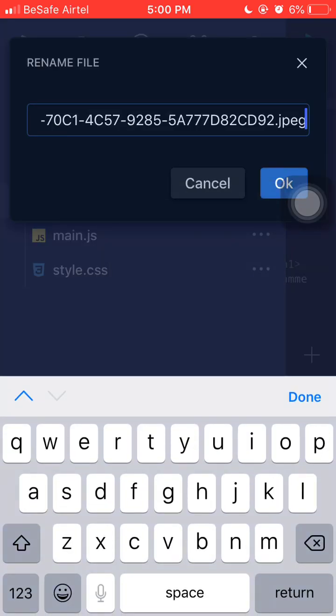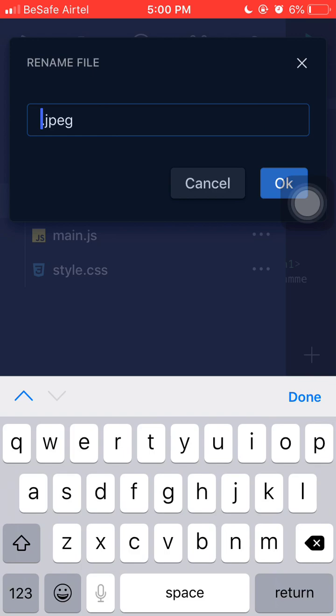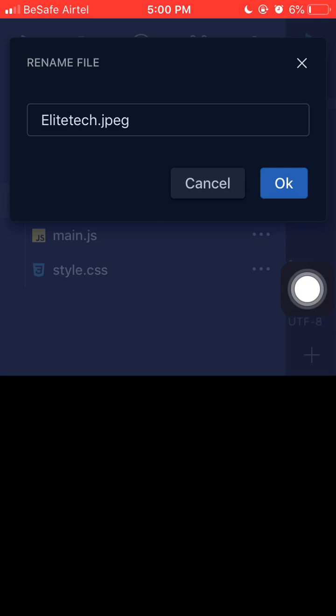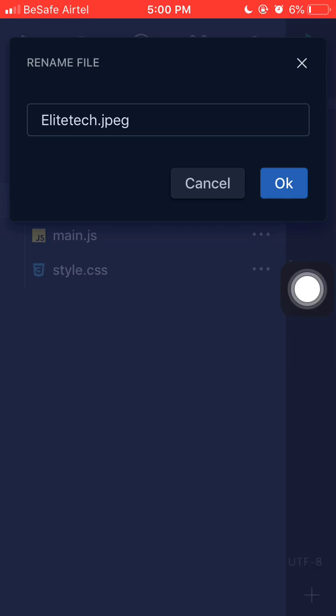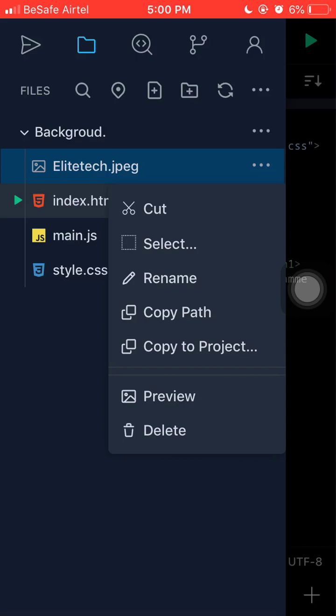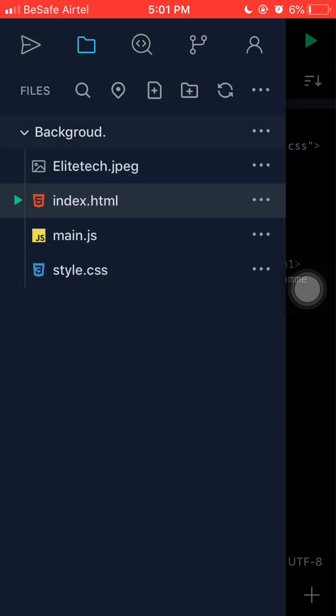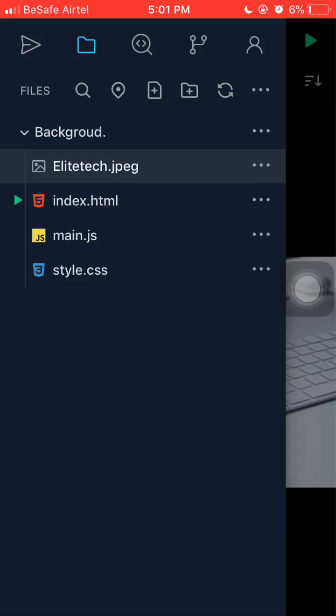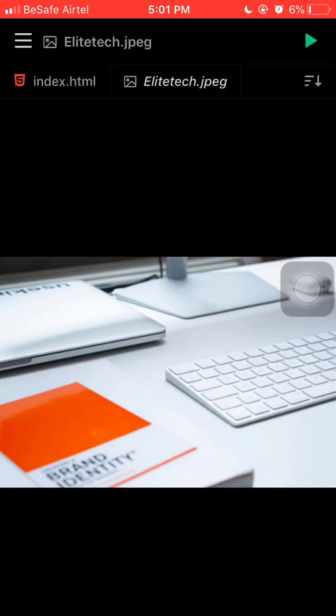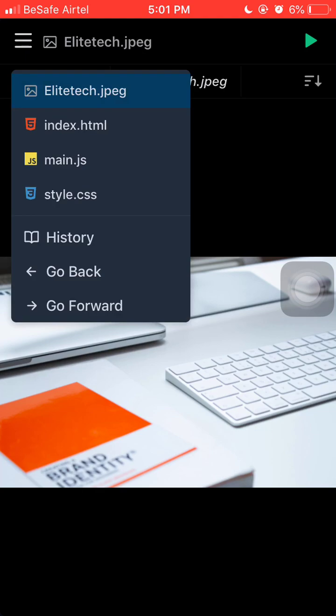I'll rename this. See, elite. You can give your picture any name, but don't make the mistake I just made. Make sure you add the .png or .jpeg. That's for a picture. Alright, so this is the image.